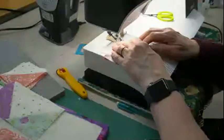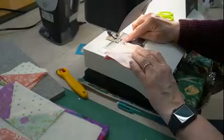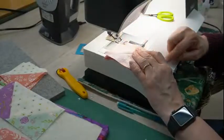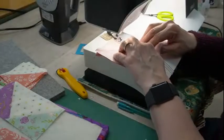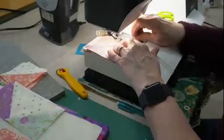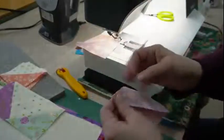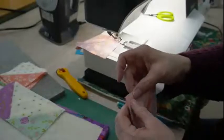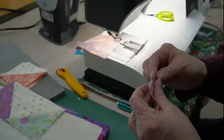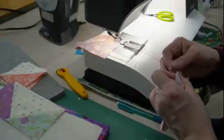Again, with my diagonal seam tape, lining it up at the quarter inch here, the edge of my block will follow that black quarter inch all the way up. One and two. I want to sew this side, but I'm just going to flip it over because the machine likes to do just two layers of fabric when we're starting out. So let's just let it work that way.